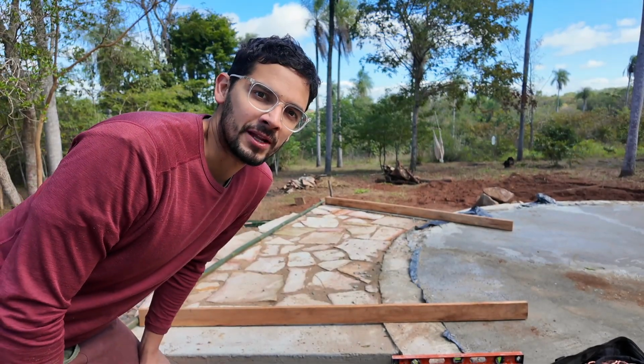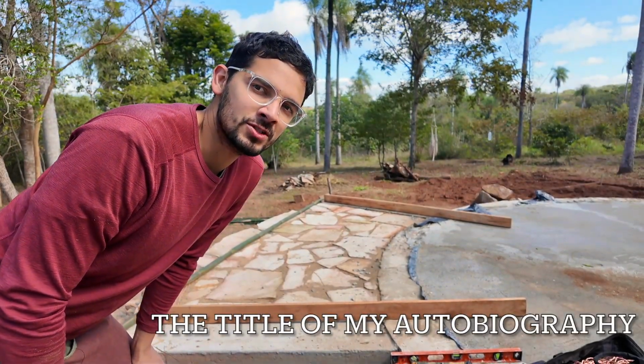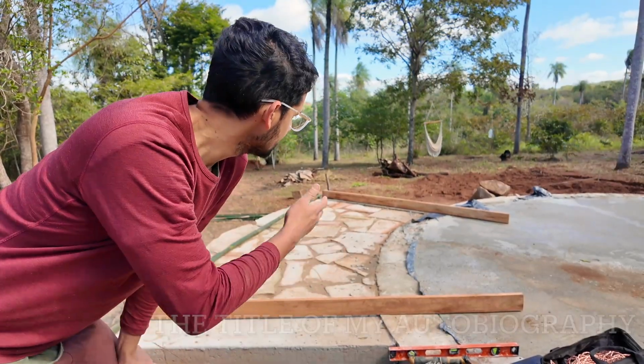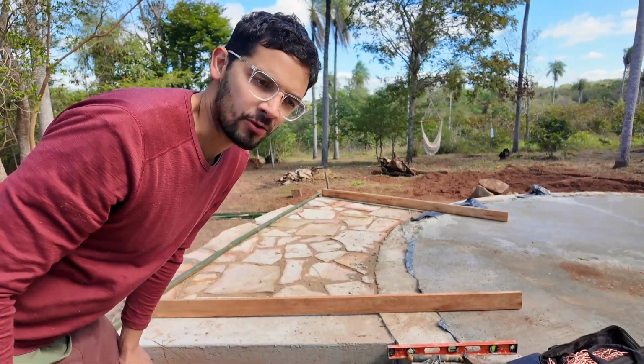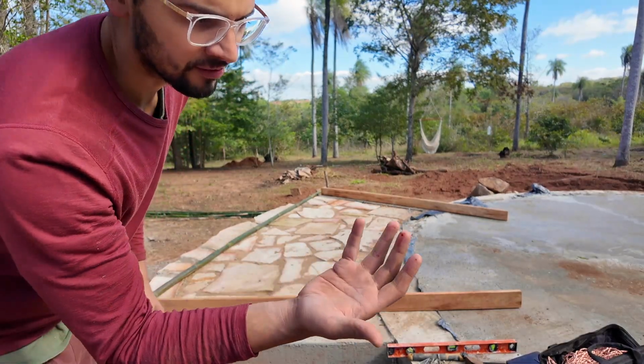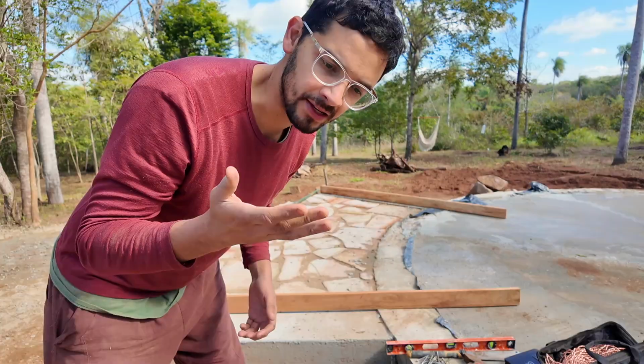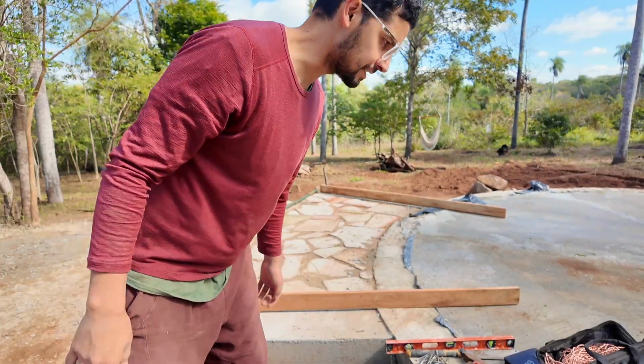I'm not really sure what I'm doing, but I'm going to try to figure out how I'm gonna frame the doorway. And my finger is bleeding from all the concrete yesterday. Kinda interesting.